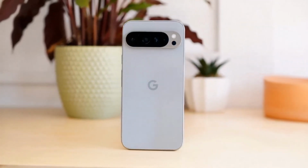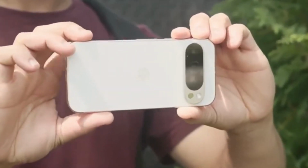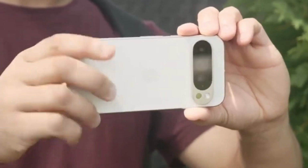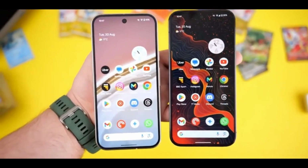As always, these are leaks and early reports, so things can change before the official release. But for now, it's clear that Google may be drawing a sharp line between the base Pixel 10 and its more powerful sibling. Keep an eye out for more updates as we get closer to launch.